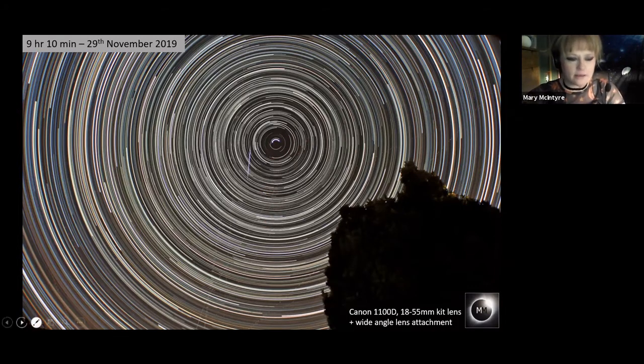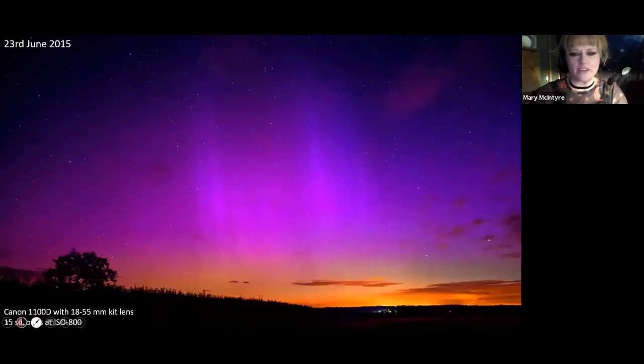I've tried it with a previous setup that I had and it didn't work very well, but now I've got this new wide angle lens. I'm going to make sure that I align everything correctly and hopefully we'll manage to pull that off. But that's a bit of a pet project that I've got ongoing this year. But star trails are just so pleasing, even to non-astronomers. If you've got a favorite landmark like a water tower or a monument and you've got stars trailing in the background, it just makes for such an interesting and very pleasing picture.